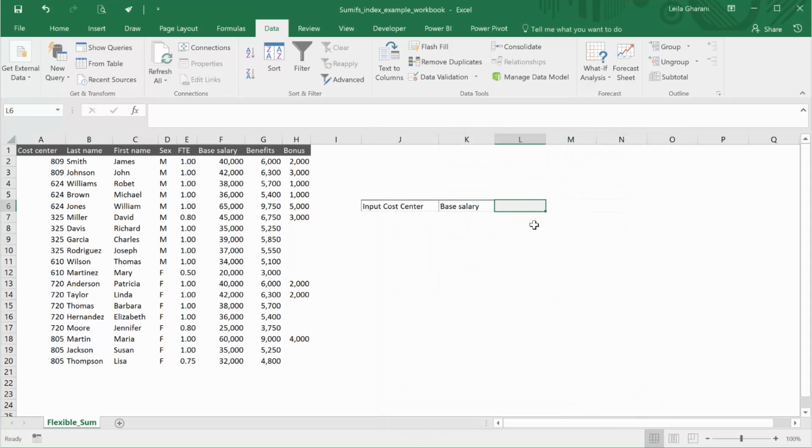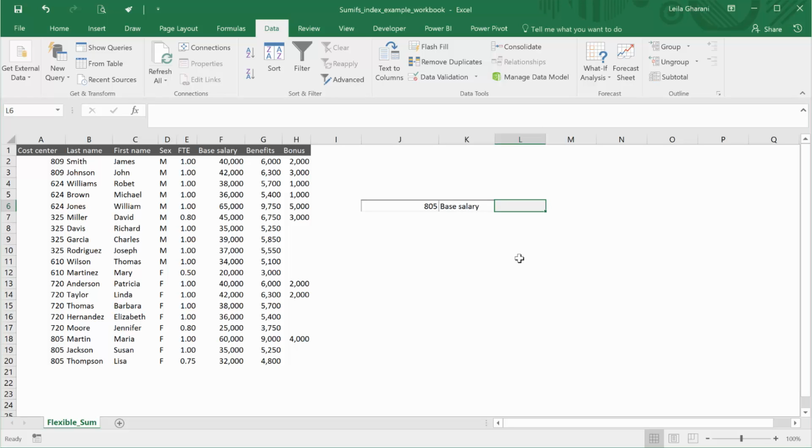And this is where I'm going to write the formula. So now if someone inputs 805, I want to see the sum of these three. Which formula can I use here? Let's start simple and let's just act like this is static. That helps us come up with the overall formula, and then we can make parts of this dynamic. And the part of this to make dynamic is going to be the sum range.